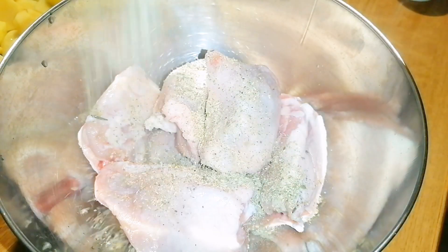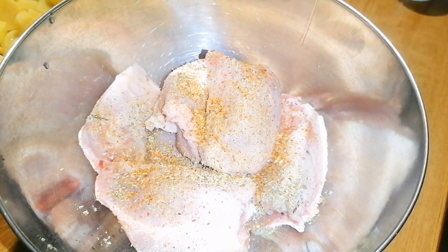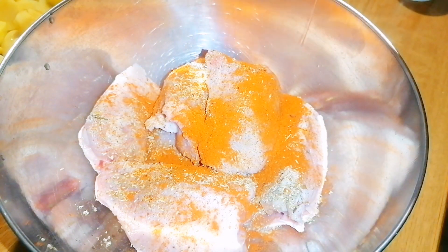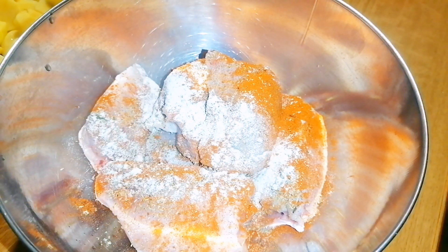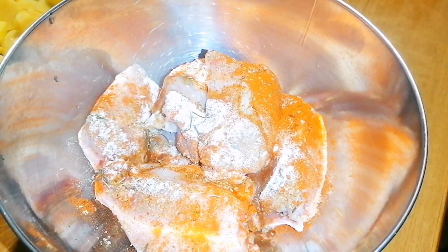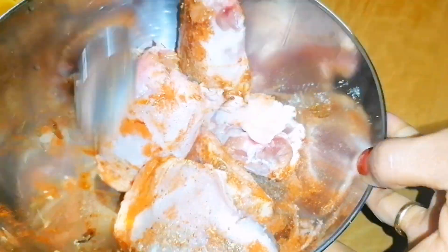I'm using this soft chicken and going ahead to add my seasonings — use any seasonings of your choice. I'm putting dry pepper, rosemary, paprika — any kind of ingredient you wish to add, just go ahead. I'm using seasoning powder so it can penetrate and marinate well, and I also added some oil. At this point it should ideally be stored in the fridge for one to two hours.